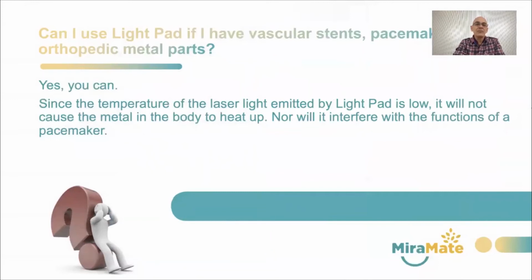Can I use Light Pad if I have vascular stents, a pacemaker, or orthopedic metal parts? Yes, you can. There's absolutely no risk with that. The temperature from each light from the laser is very low, and it won't cause the metal within your body to heat up, nor will it interfere with the functions of a pacemaker.